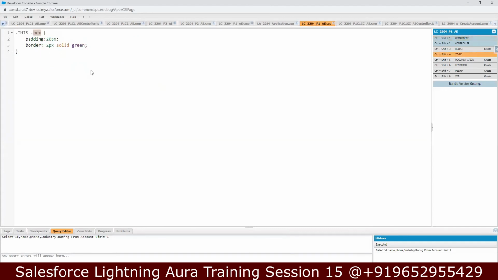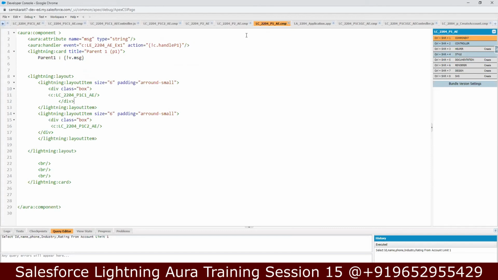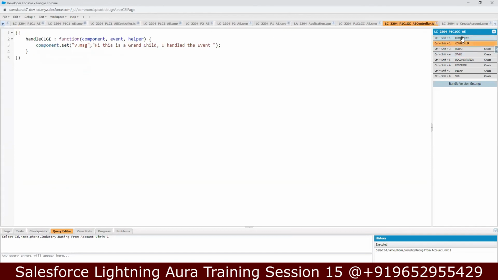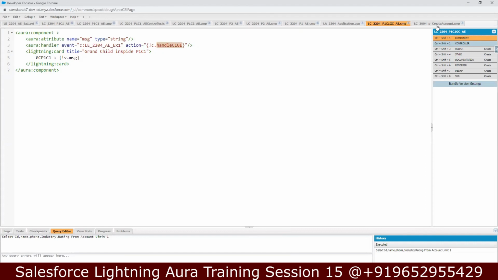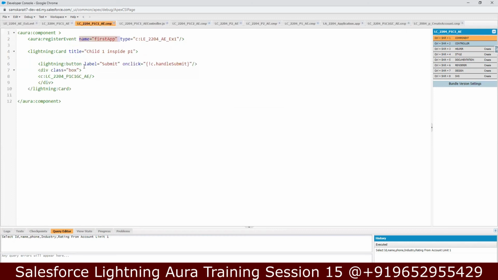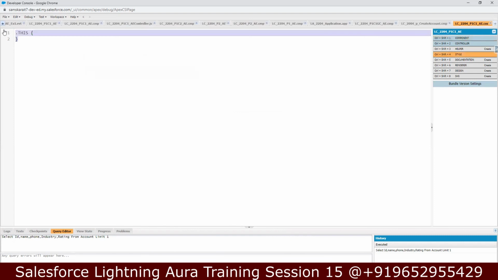Parent one style. Let me close this. Parent one, child one. This is a grandchild. I do not need this. I need a parent one, child one component box, and let me put the styling here.